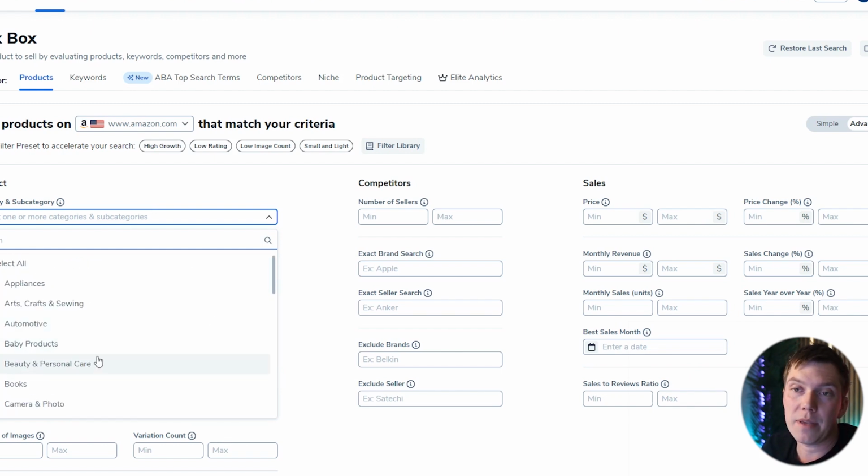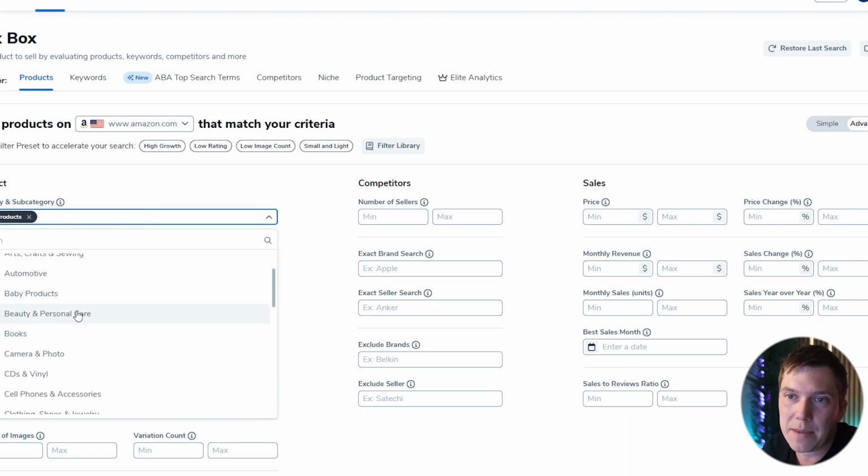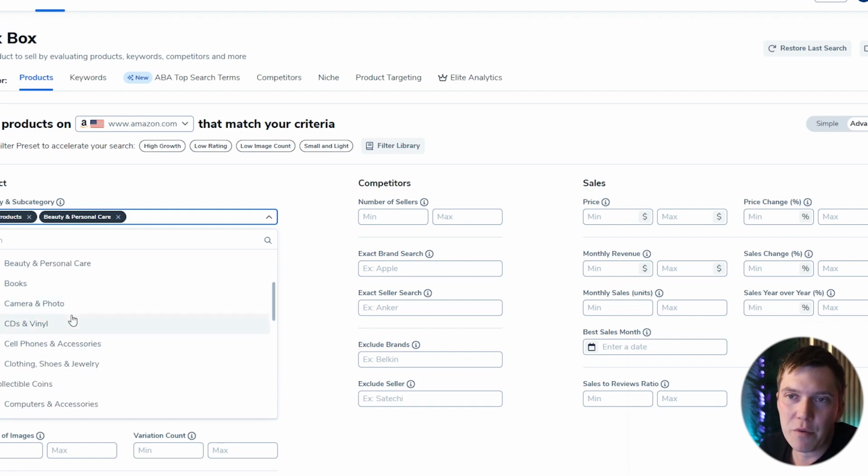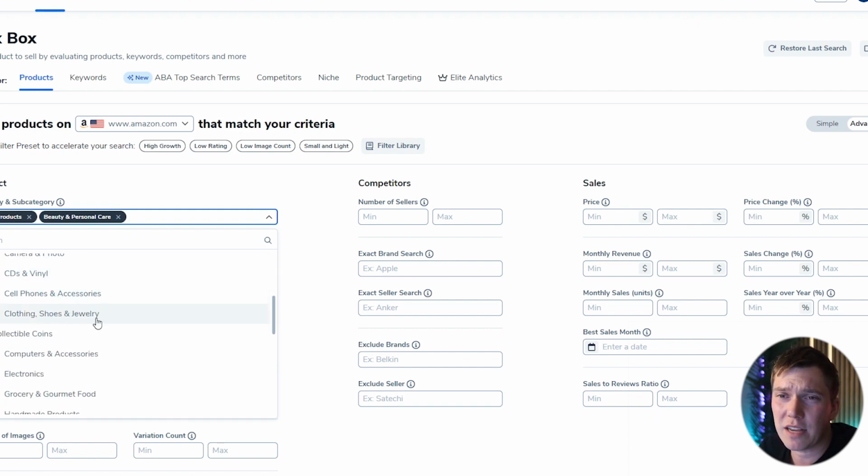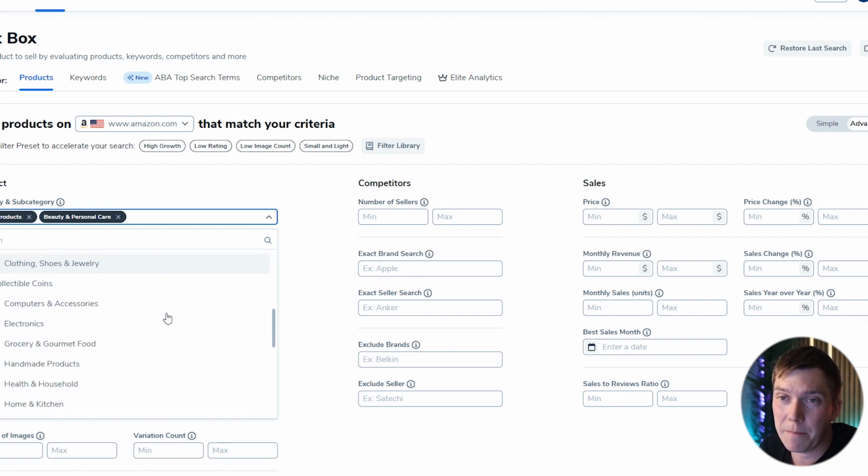So, if you want to start your research in the easiest manner, the categories that I would probably take a look at in the first instance would be baby products, beauty and personal care. Some of those are gated, it's called, where you need to get approval, but not all. We can come on to that if we find any. Books I would ignore. Typically, we do private label on this channel, so building your own brand, selling your own products, it's going to be hard with books unless you're a best-selling author. Camera and photo I'd leave. CDs and vinyl, same, and same with cell phones, clothing. So all for different reasons, not particularly beginner friendly.